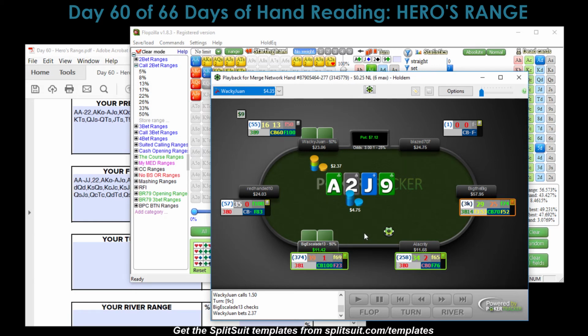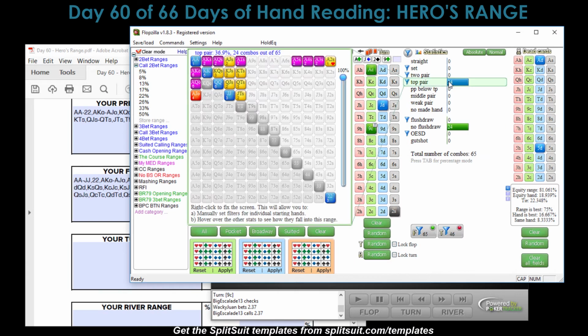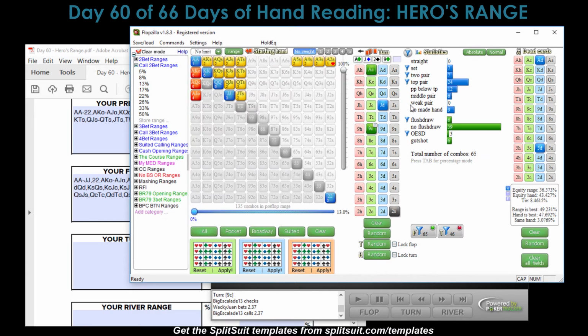He bet full pot on the flop. That means he likes his hand, but he doesn't like it enough to barrel, and he does just call. So I think I have a killer hand. I have sets, I have 2 pairs, and I have good top pairs in my range. I'll take a look at those. I don't have any of those.